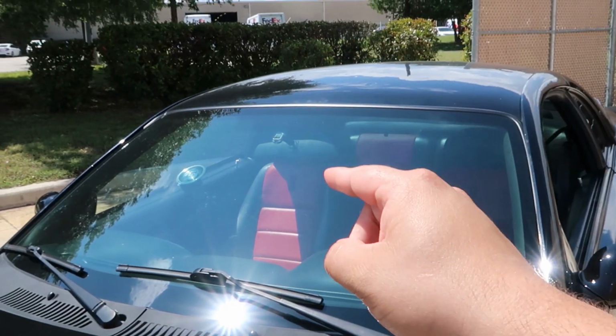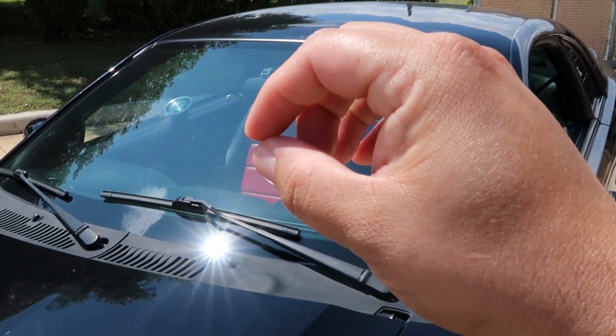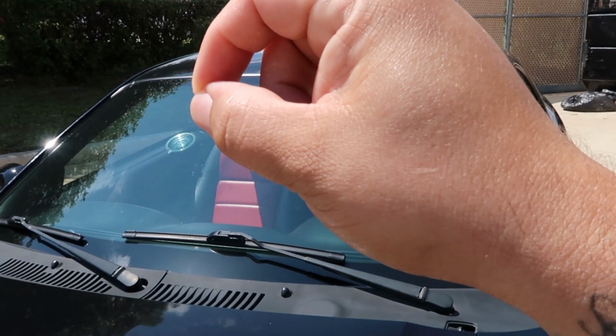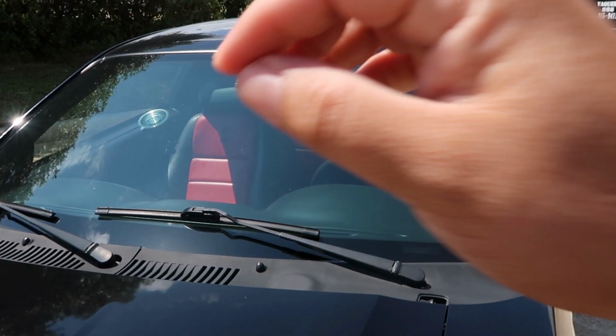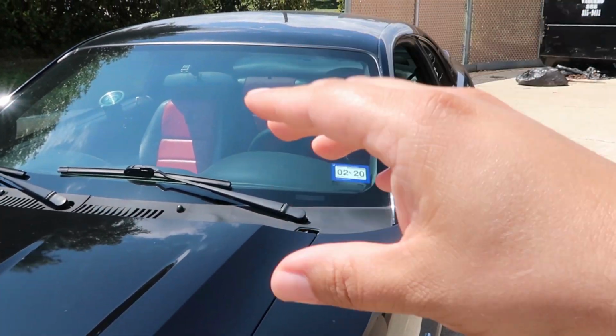The windshield was cracked when I got the car. It was beyond repair. I did fix it. Unfortunately, I did get a little crack, not even 2 months after I replaced the windshield, but I went ahead and sealed that up, so we will no longer see that crack getting bigger and bigger.